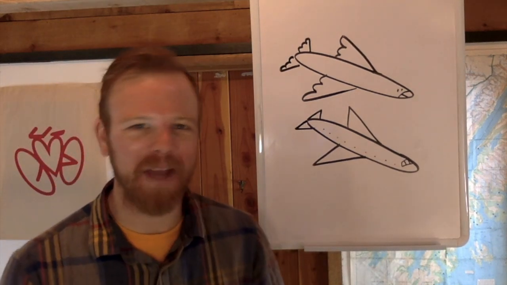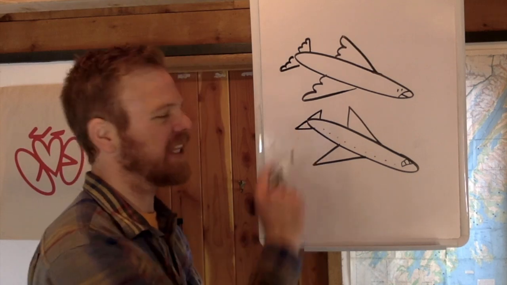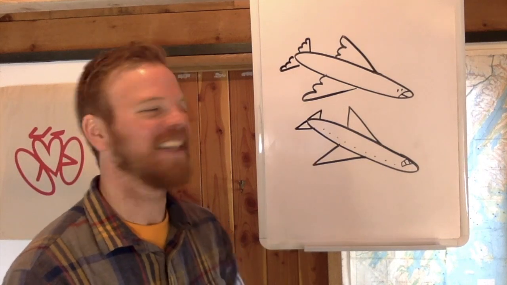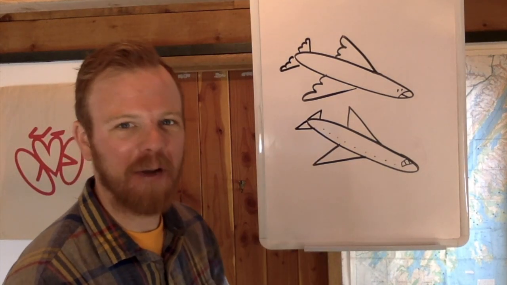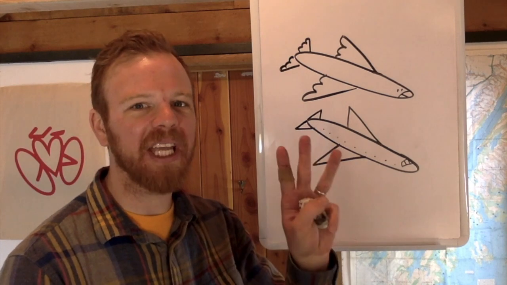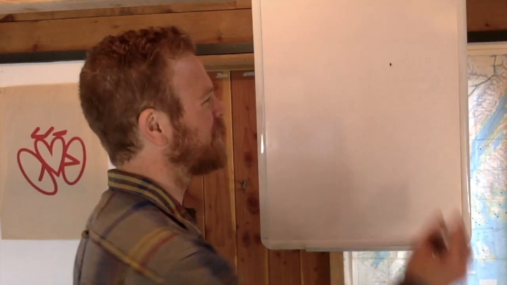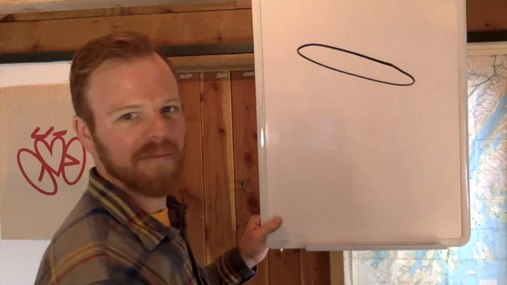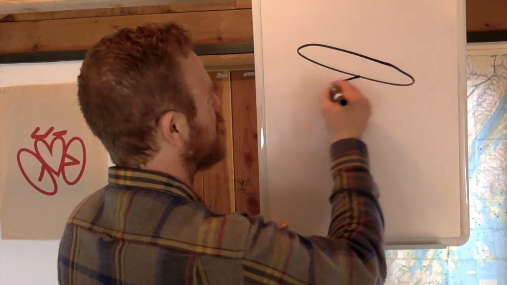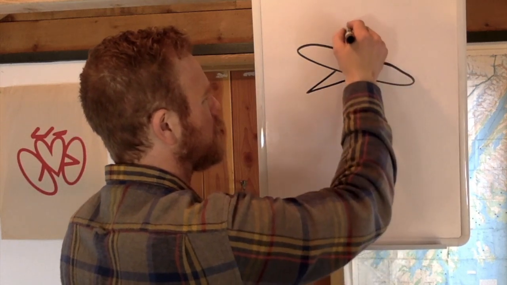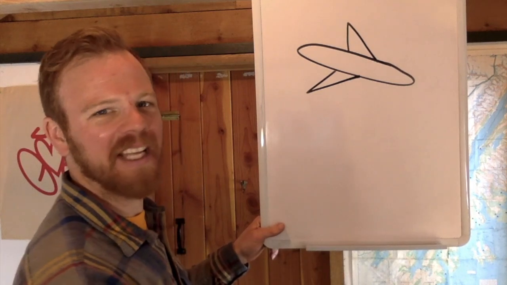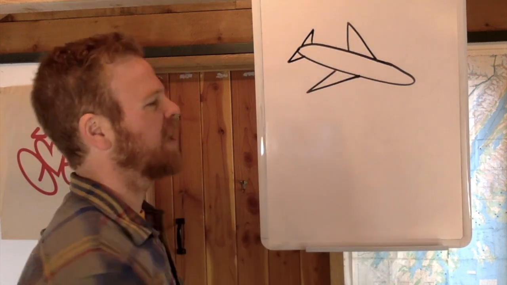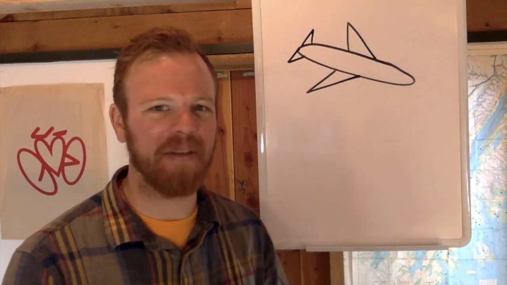But we're missing one very important detail. Airplanes actually have 3 wings on the back, not just 2. Let's do one more drawing of just an airplane, and let's try to add 3 wings on the back. Let's start with an oval. Add our wings. Two tail wings. But now we need that third wing on the back.